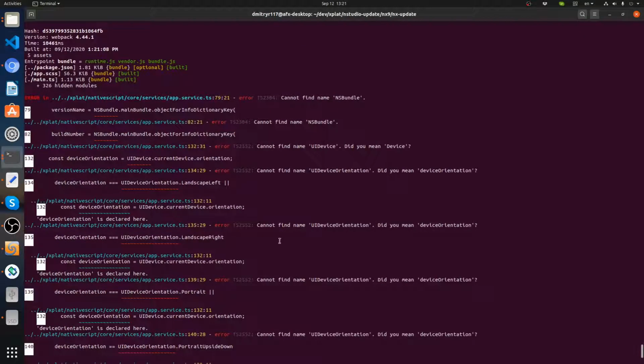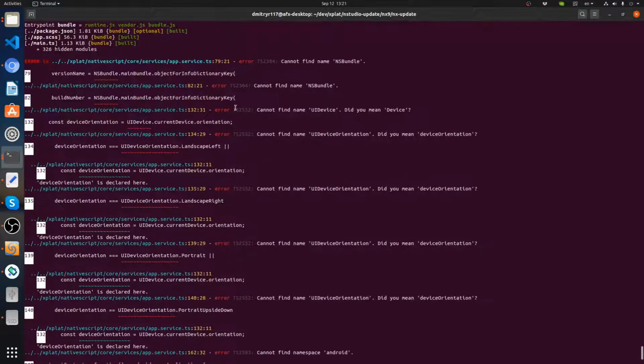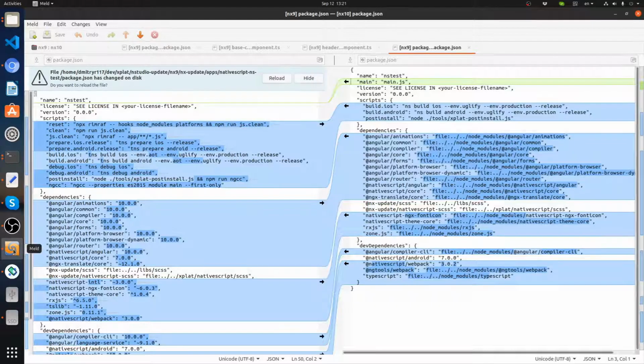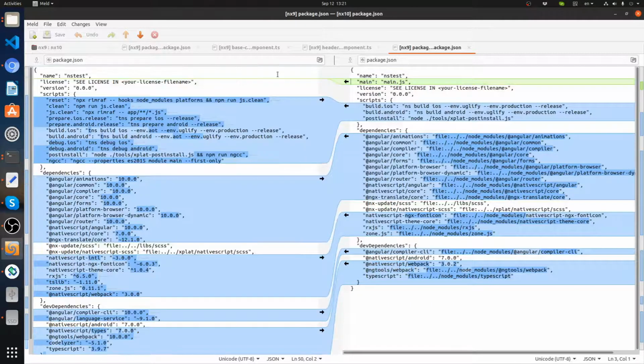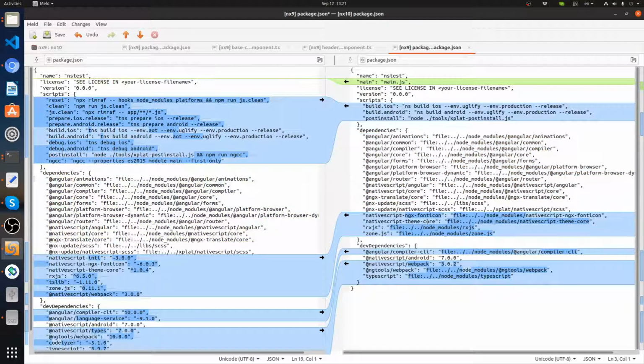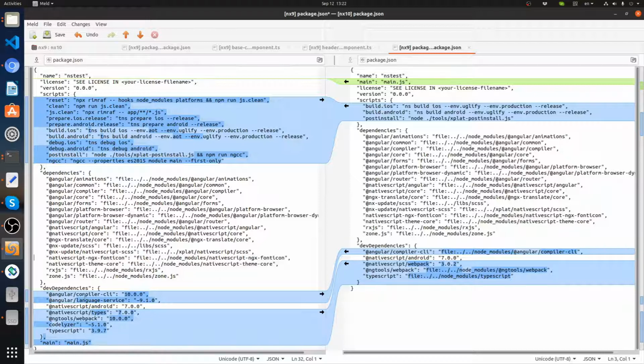Now this is a bit of a tricky thing to solve, however, we're going to do just that right now. Let's go back to our comparison of files. I'm going to reload this. We can see that the dependencies in our package over here are different than the dependencies here. We can actually just copy them over because they point to exactly the same things, except these ones only install above, in the node_modules in our root workspace folder. So I'm just going to copy this over. NativeScript ng-font-icon. I don't really need this internationalization ngx6 stuff, so I'm just going to copy this over as well. Compiler CLI, language service.